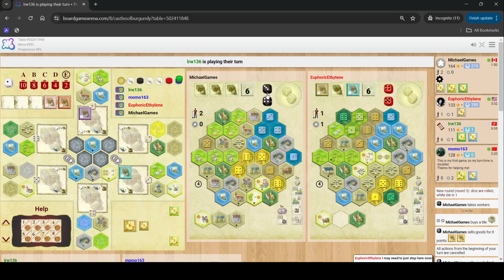So I've got 2 workers. I rolled a 3 and a 4. So that definitely allows me to use, for example, my 4 tile to use a worker, place the town hall here, which will allow me to place the bank here.